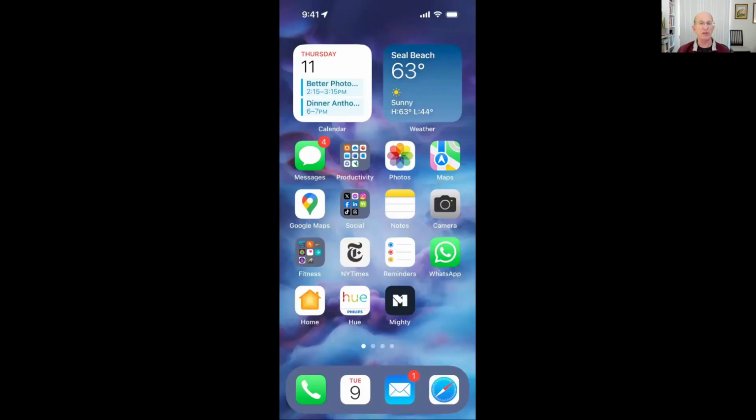So you should be seeing my iPhone screen now. And there is a camera icon. This is the standard one that comes with your iPhone, and your iPhone has lenses on the back. This is an iPhone 15 Pro, but not the Plus. So it doesn't have the bigger screen, but it has three cameras.